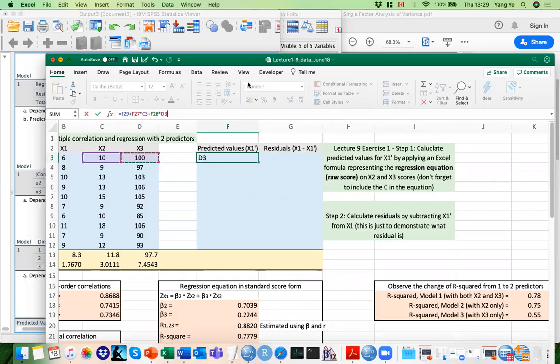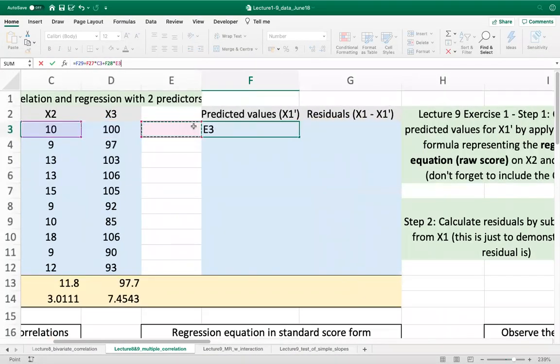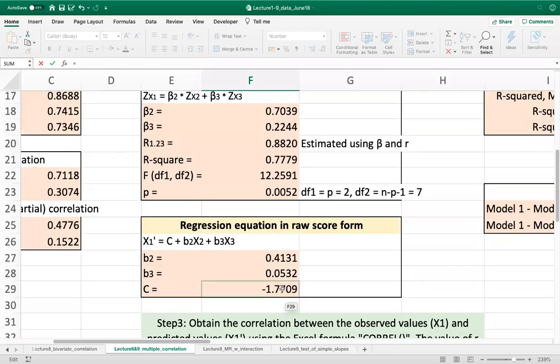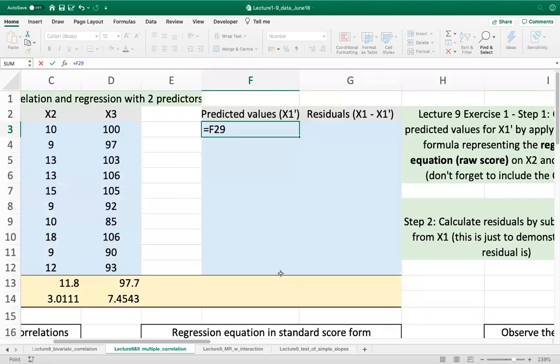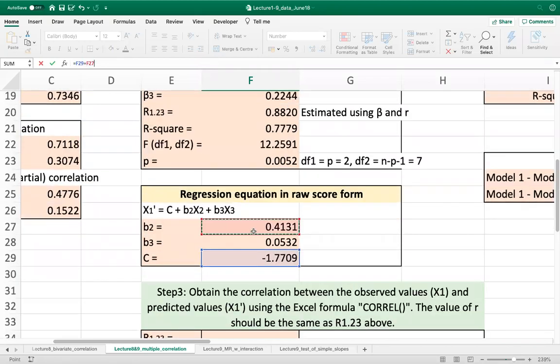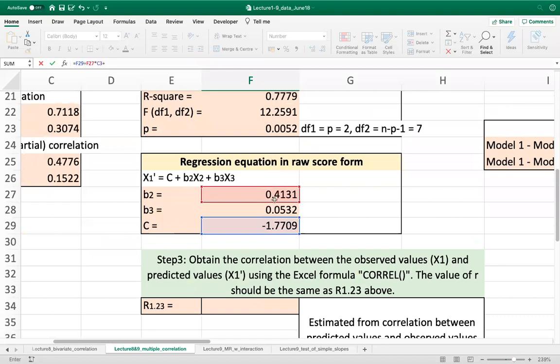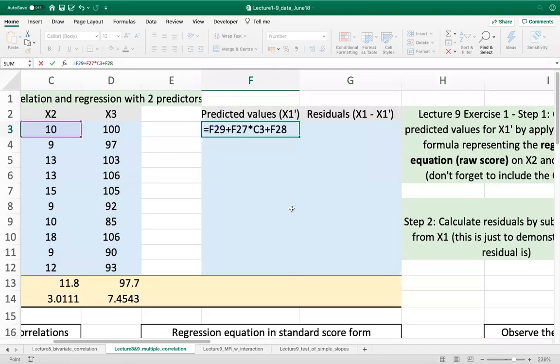Let me put it in again: plus B2, which is for x2, you times that by the x2 value, plus B3, which is for x3, you times that by the x3 value. Let's click enter, and you have a predicted value.